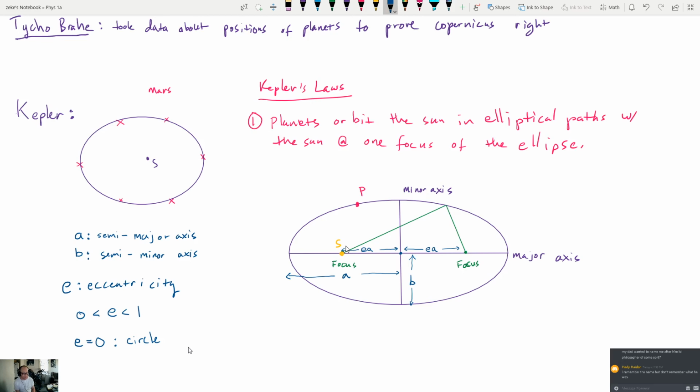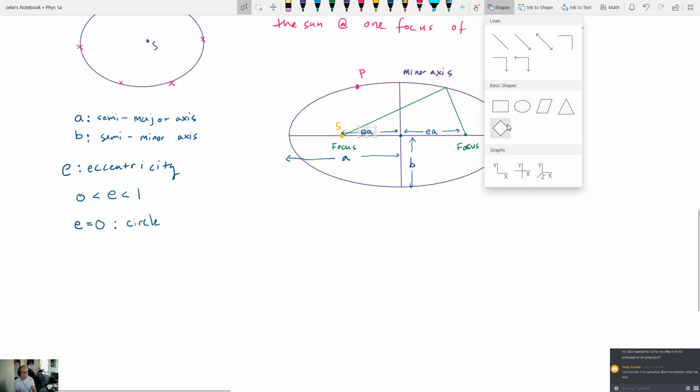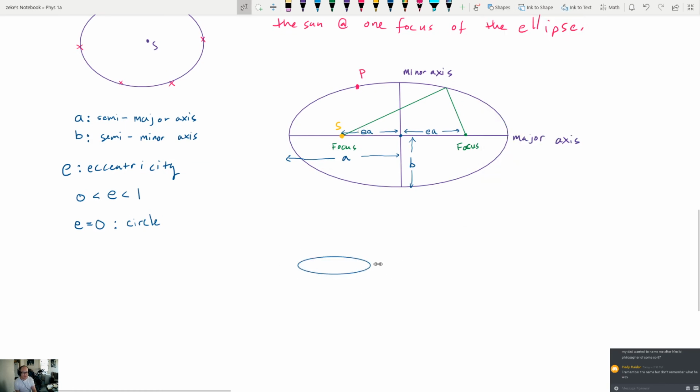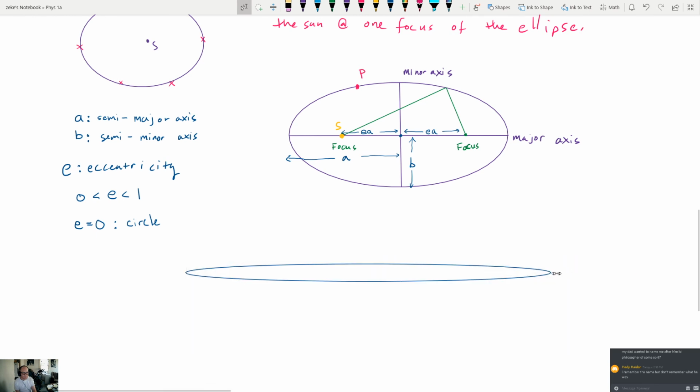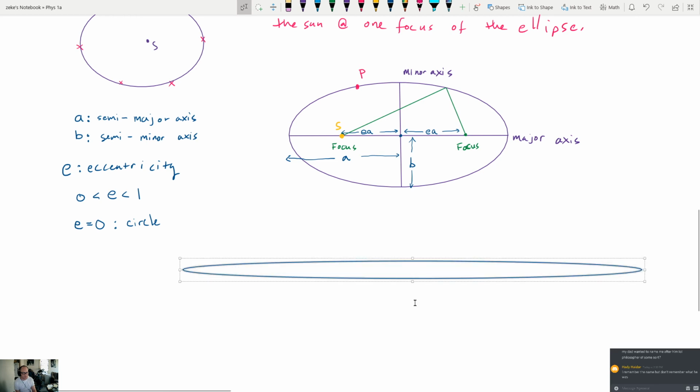And if E is really big, think about what it does. E basically just tells you the distance from the center out to the focus, right? So let's say E was equal to 0.99. What would that look like? If E was equal to 0.99, that would be like a really, really skinny ellipse, like this. This would be a very, very high value of E right here, okay? And for this, we'd basically say the sun would be like way over here. So there's my sun. So this would be an example where E could be something on the order of like 0.9, for example. Maybe more, maybe 0.95 or something like that, right?